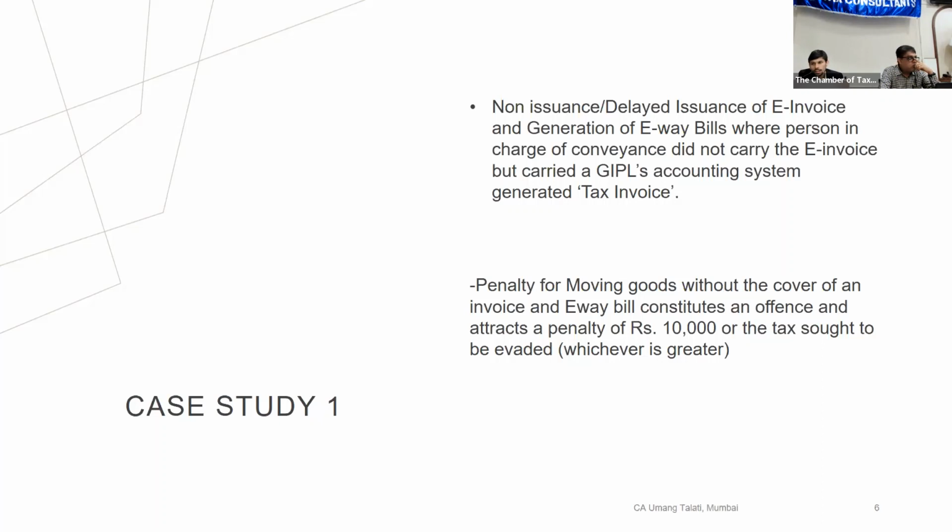So if it is caught during transit, we have a separate section. Correct, Section 129. But if you go through Rule 138A, there also it talks about the invoice or bill of supply or delivery challan as the case may be, and a copy of the e-way bill. Documents and devices to be carried by a person in charge of conveyance. Suppose I am carrying the delivery challan and invoices, then in such a situation, I hope the 200% will not be applicable.